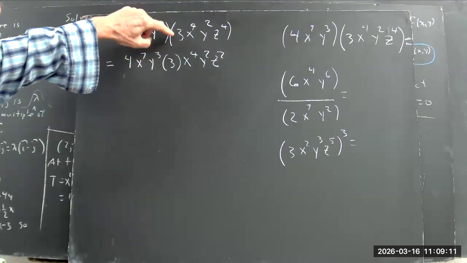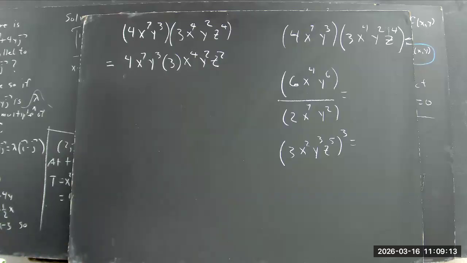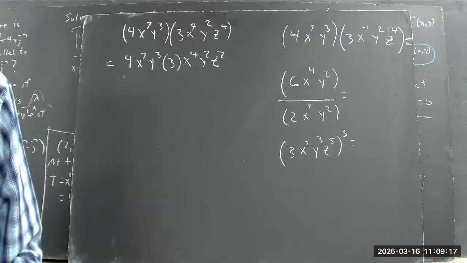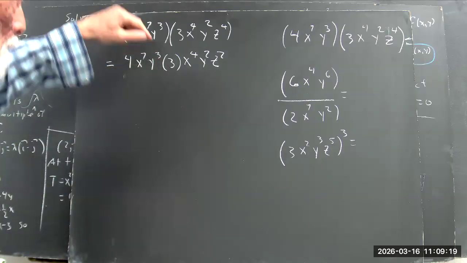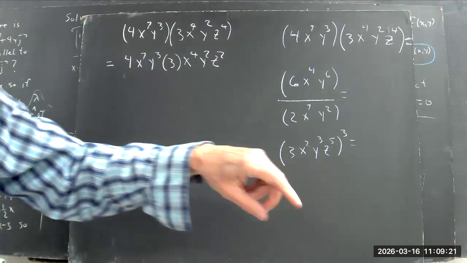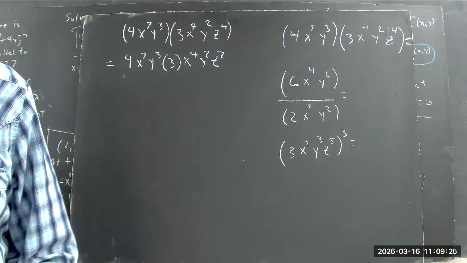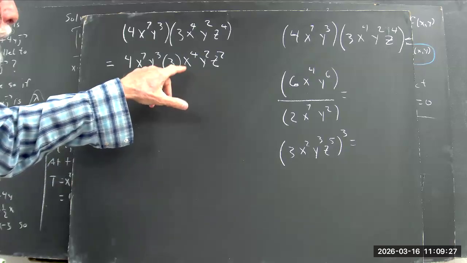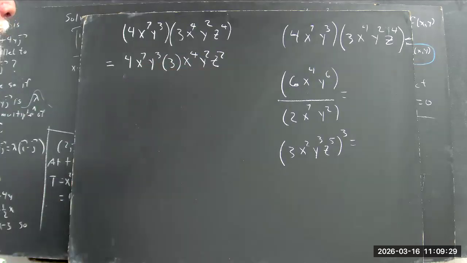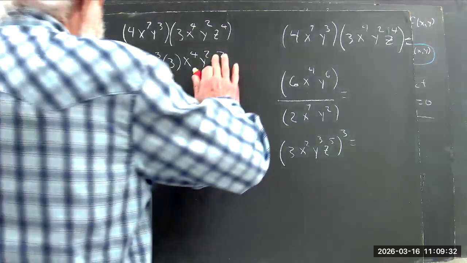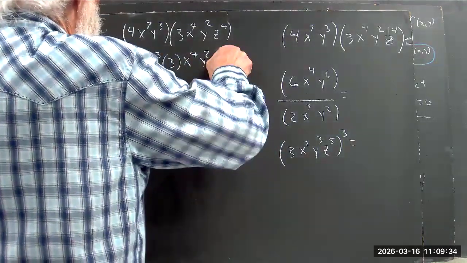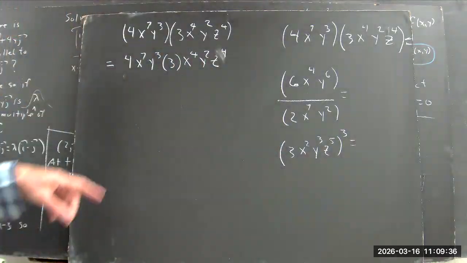When I get to the 3, I'm going to write 4x to the seventh y cubed, then I've got to multiply by 3. Well, I put parentheses around that 3 to indicate that it's a multiplication. If I just write a 3 there, you might confuse it with an exponent or something else. If I put dots in there, it breaks it up. And then the x to the fourth, y squared, z squared. And it's not z squared, it's z to the fourth. Keep an eye on me.